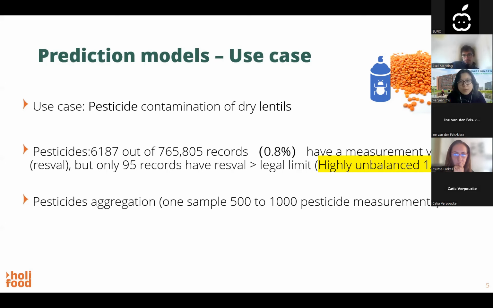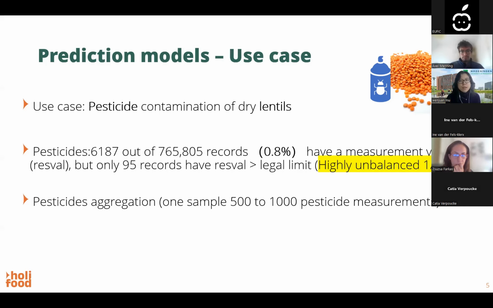To make our model data a bit more balanced, we use tens of MRL. MRL is the maximum residue level, which we use to classify if a sample is contaminated or not. If it's above the MRL, then we classify it as a positive sample. So we only use tens of MRL in that case to create more positive cases. And for the pesticides, we use aggregation methods, because with pesticide detection we have one sample and we run about 500 to 1,000 pesticide measurements on this one sample. But in our model, we do not distinguish the specific type of pesticides because we don't have enough data to train.